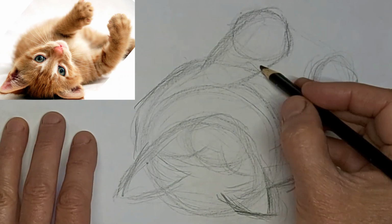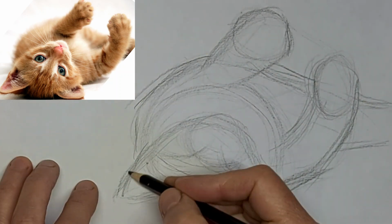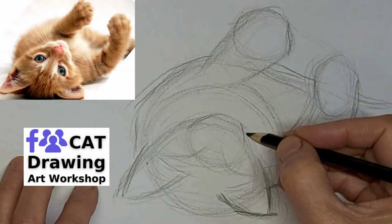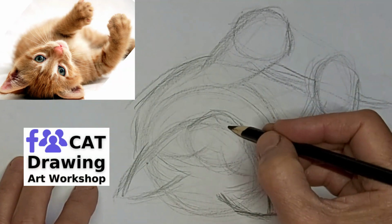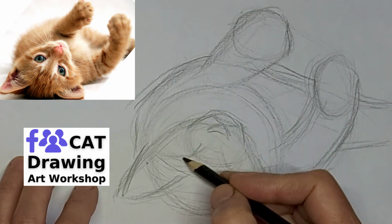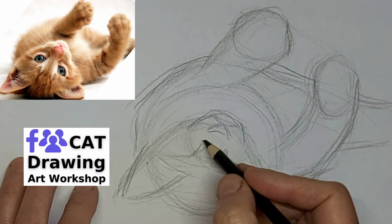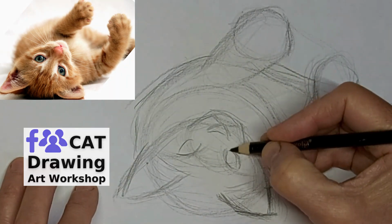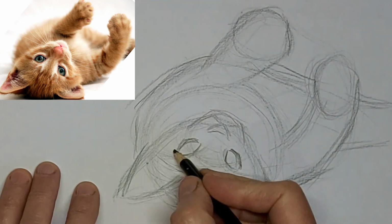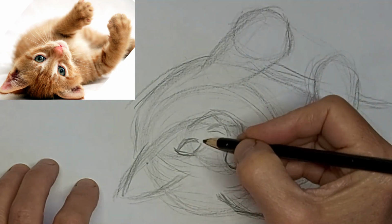Just general shapes, really blocky shapes. Shapes and angles here. And we'll move on to getting more defined pretty soon here. Pop those eyes in. Little kitten eyes.